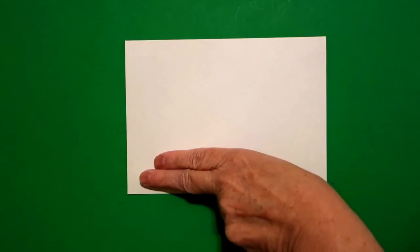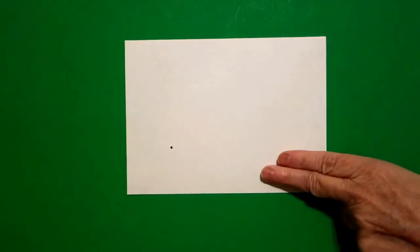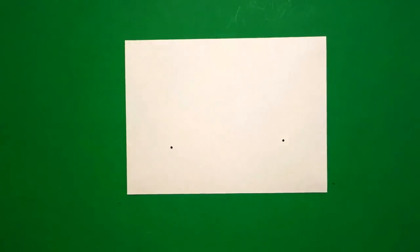Okay, let's draw. Today's project is, let's draw a stagecoach. I'm going to take two fingers from the bottom on the left and put a dot, and two fingers on the right and put another dot.